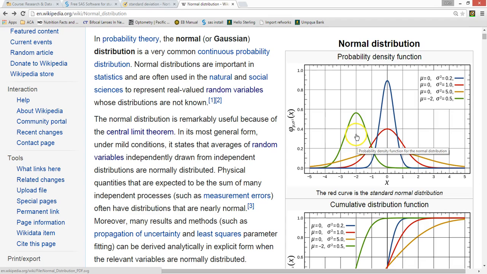Now, while observations are not necessarily normally distributed, the means of samples, as we've seen before with the standard error, the distributions of means, the sampling distribution, where each observation, if you will, is actually a mean, does in fact follow a standard normal distribution, assuming the n is large enough, as we've seen before. So that's the normal distribution.